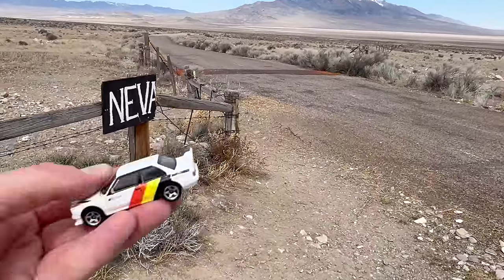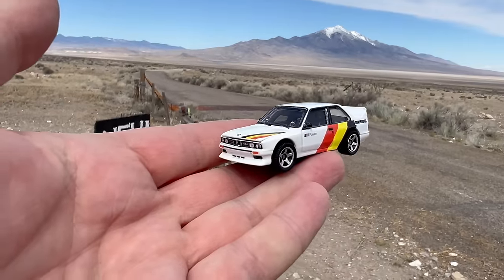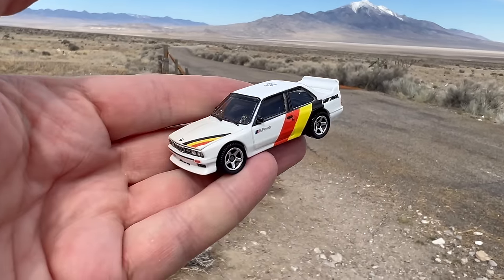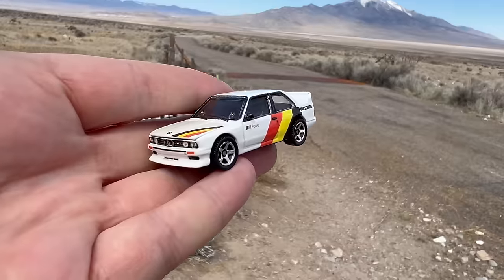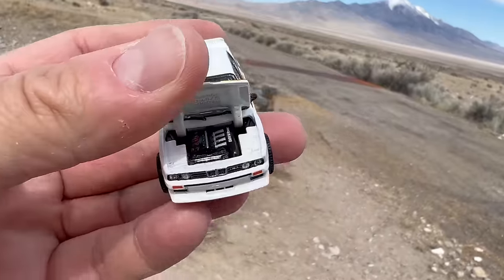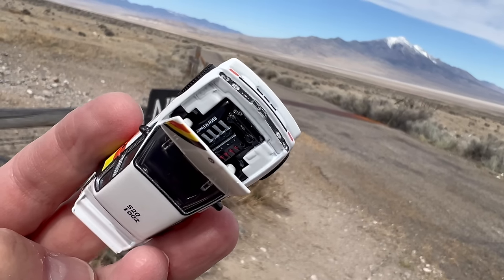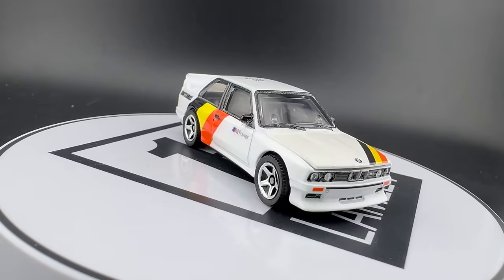Let's go to a couple models that I've already shown. This one I showcased in a short on Instagram — this is a very, very exciting model. I'll actually show you the base so you can see what it is. It's actually a 1993 BMW E30 M3 opening part. So this one actually will debut in collector. There's going to be a Mattel Creations version of this one too. Some of you pointed out that the hood — here's the engine — the hood is supposed to open the other way. Not sure exactly why it is this way. I know that some are modified that way, but who knows? It could be construction. You can see that detail in there. And the casting itself, as you put it on the turntable, looks fantastic. Kind of a racing modified version, I think.